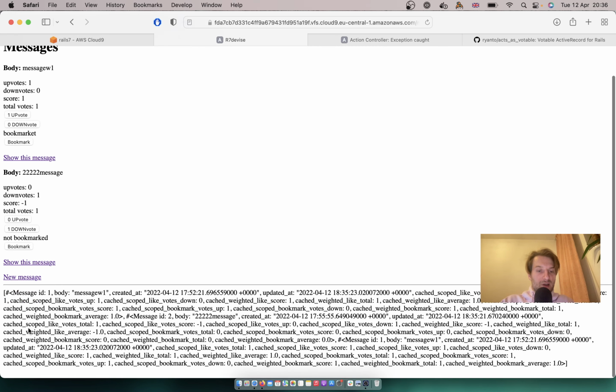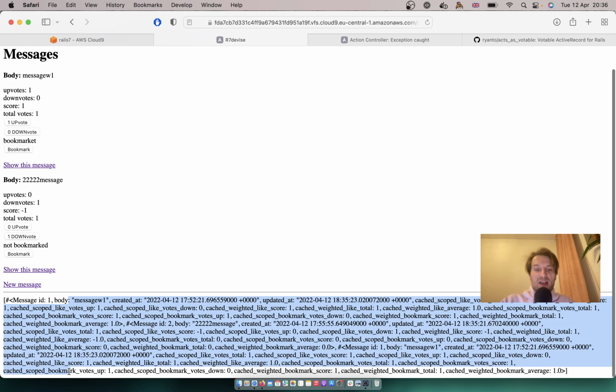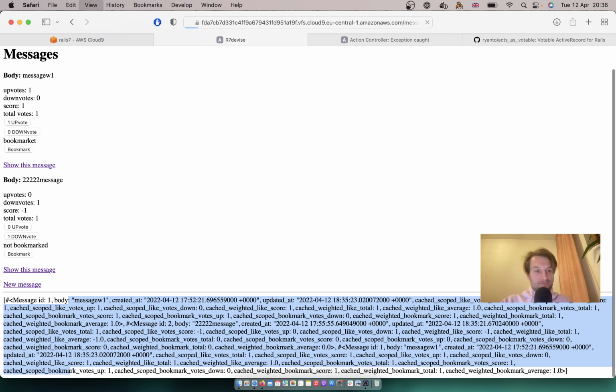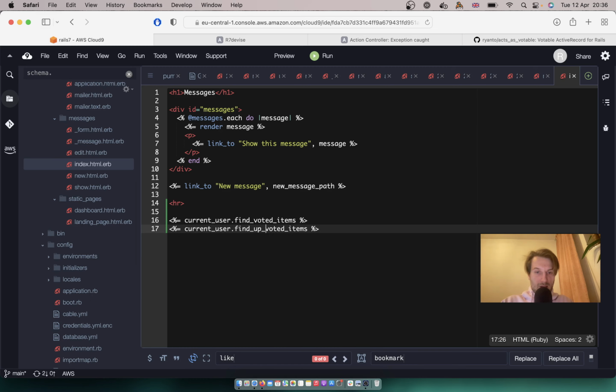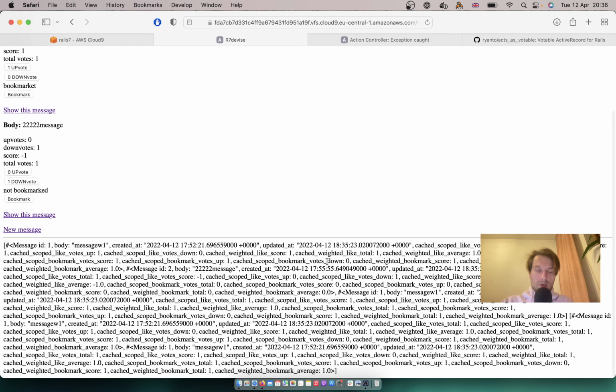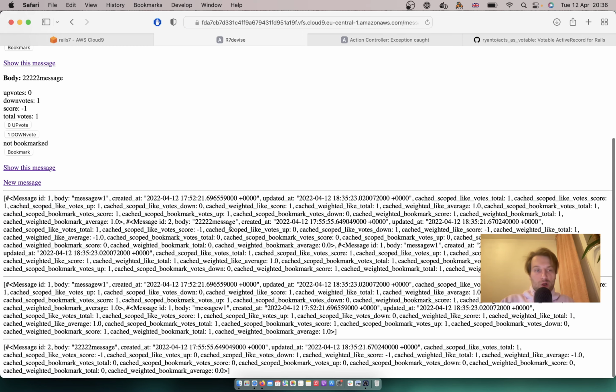So we would have a collection of elements that a user has voted for. We can, in the same fashion, find the upvoted items and downvoted items. So here you see we have 3 collections.